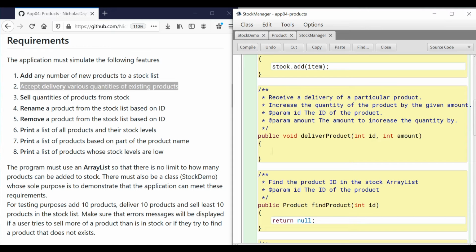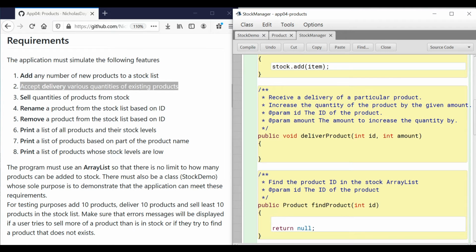So, whilst I said we're going to start with deliver product, what might be a better idea is actually to code the find product, because then we're actually going to reuse that for the selling and all the other methods listed here. So let's do a quick detour and fill in this find product, and its relevance will become clear immediately after. Okay, so find product is the first step that we need to do. We need to actually locate any given product within the stock list. So hopefully you remember back to chapter 4, and in chapter 4 there was a particular type of iterative statement that was used. Remember, it's actually the for each loop.